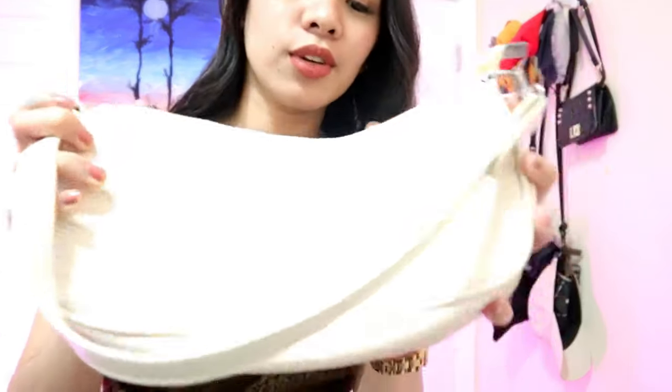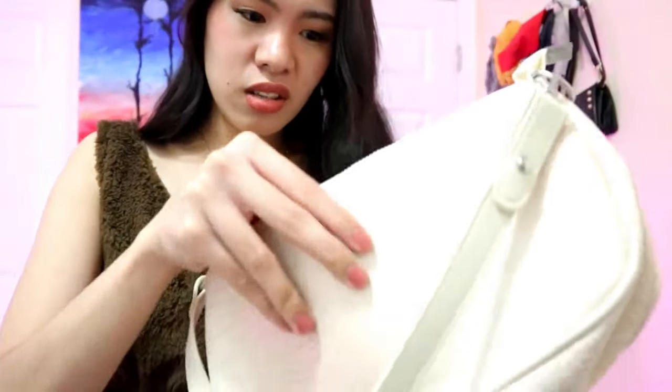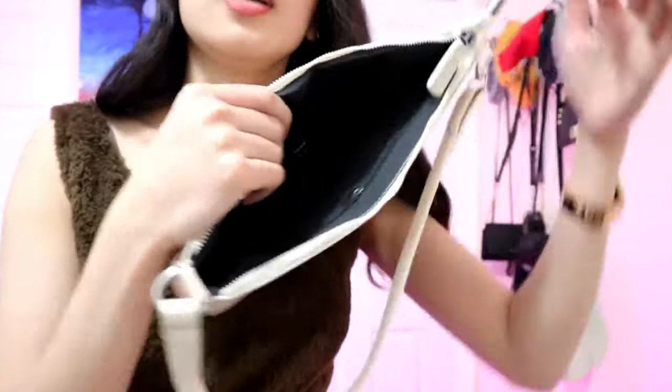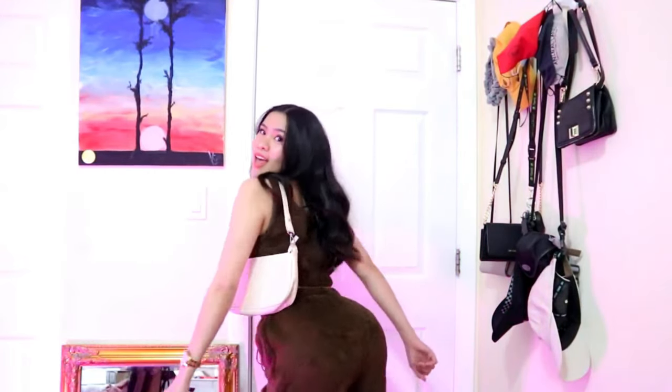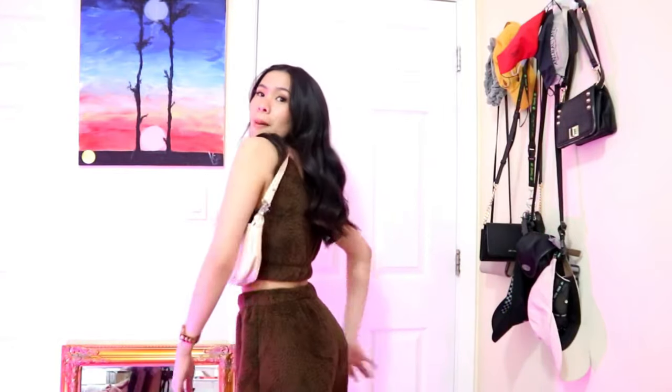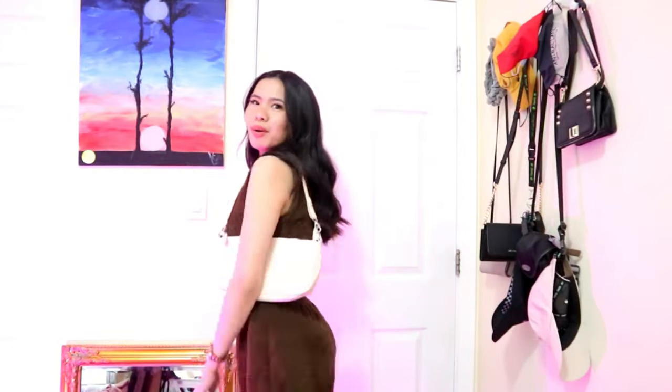I'm ready to go to Palenque. Uso to, diba? What do you call this bag? Do you have a name for this kind of style of bag? This is a trendy bag. I saw it on Instagram. That's why I got it too. It's a minimalist bag. Para siyang mamamalengke doon, pero classy. Ang laki talaga ng fit. I like this because it's giving my butt a lift. But yeah, the bag looks like this.